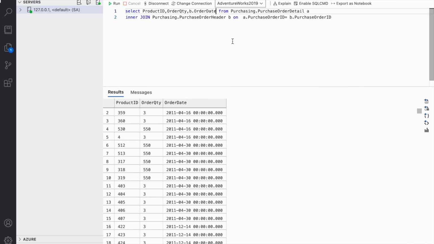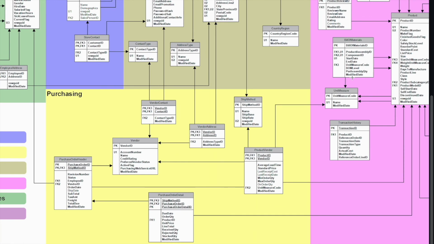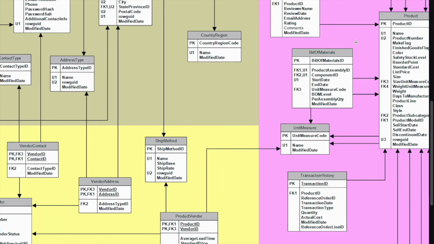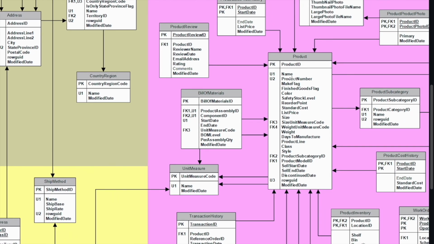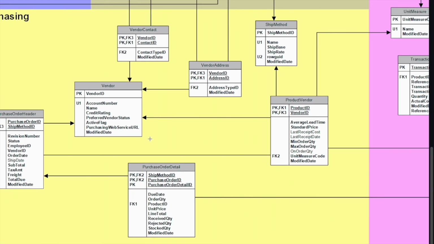Now consider this as one table, so this would be the left table, and the next right table we will be picking would be this production dot product table. We'll pick this name, and using the product ID we could make a join. Here also we have the product ID.